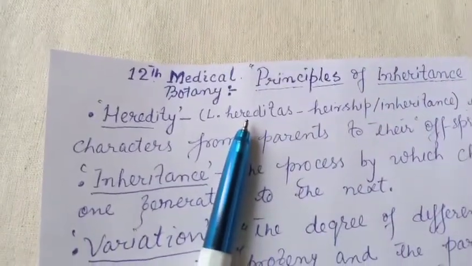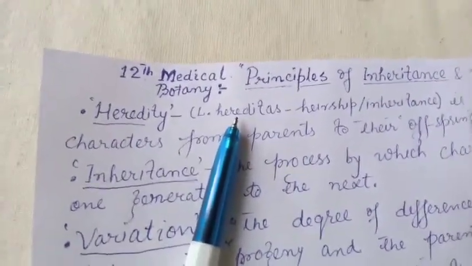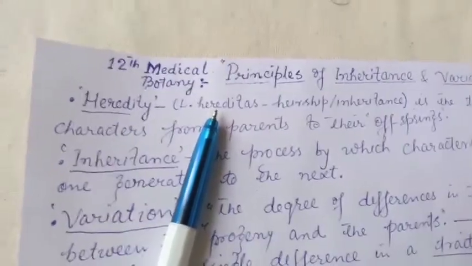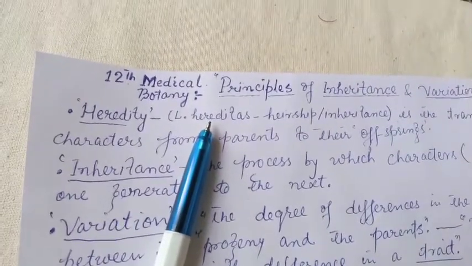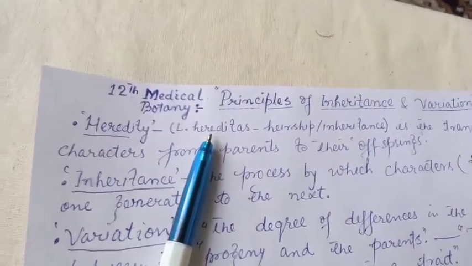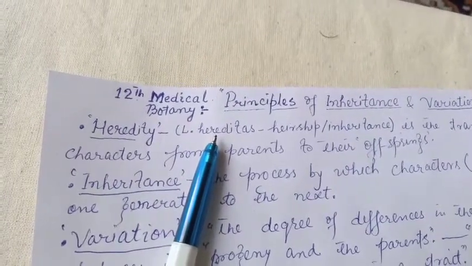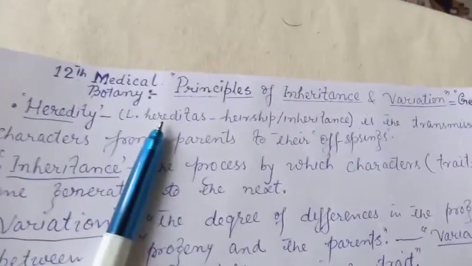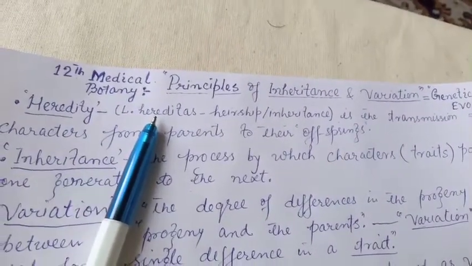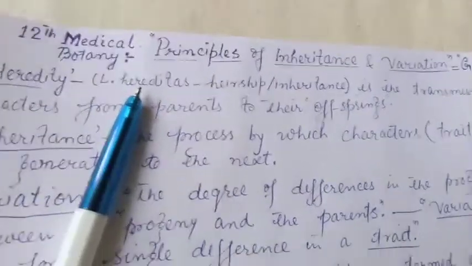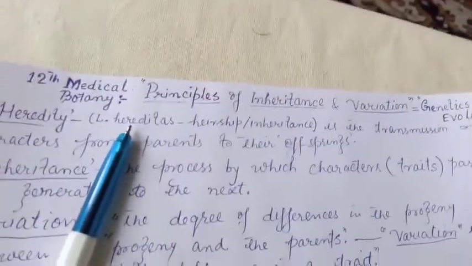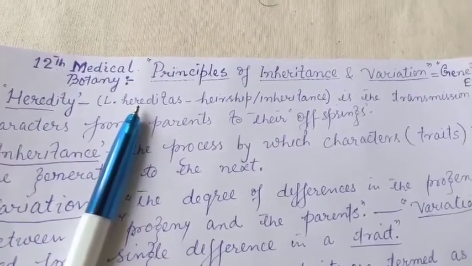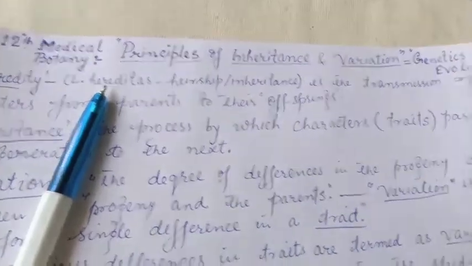Dear students of 12th class, today in botany we are going to take up the all important genetics and evolution. Firstly, we will try to understand the terminology, the various terms which are frequently used when we are teaching or studying genetics. And secondly, we will look at the different aspects or introduce ourselves to genetics and the principles of inheritance and variation.